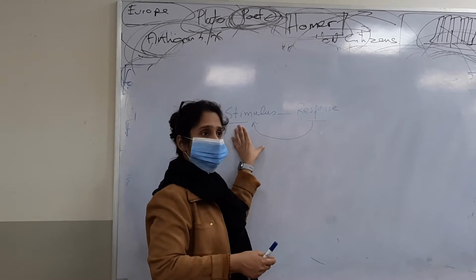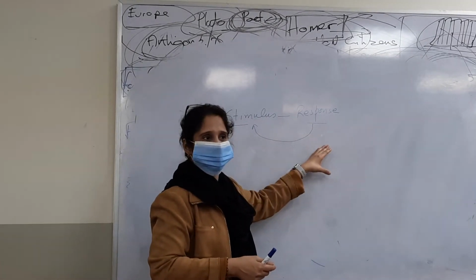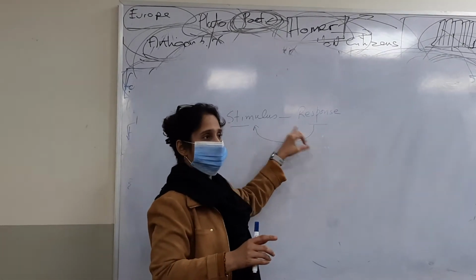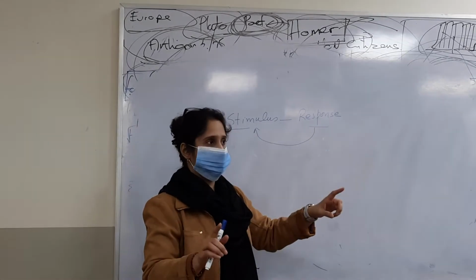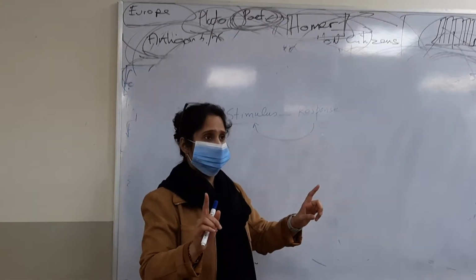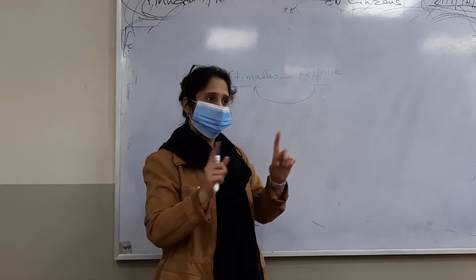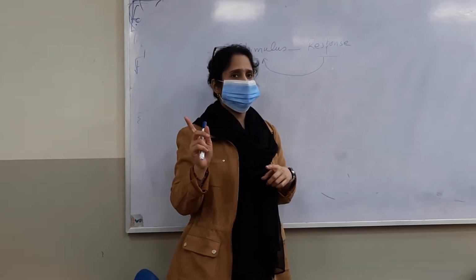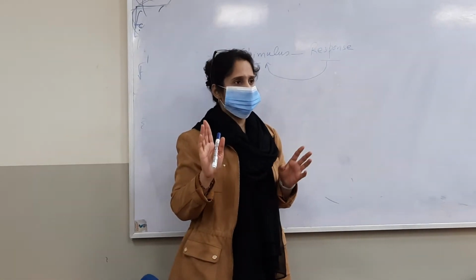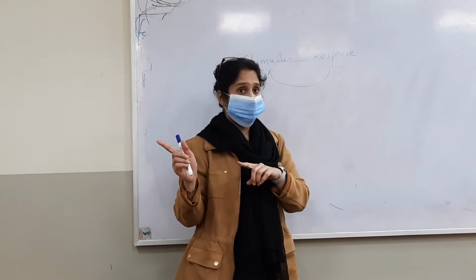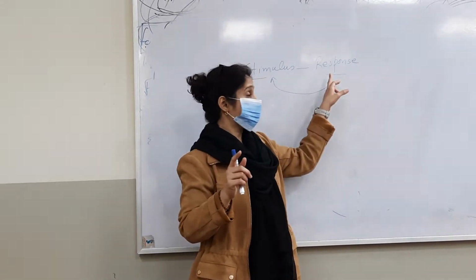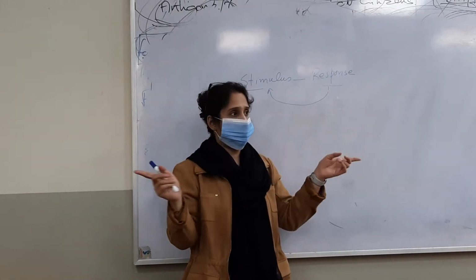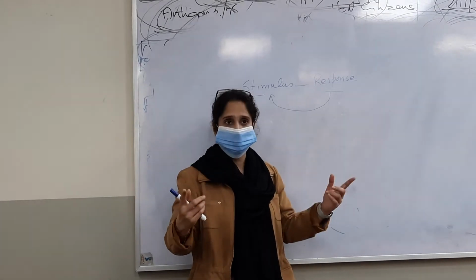Sometimes there are stimuli, but it is not necessary that there is a response as well. We get a number of stimuli, the plural of stimulus, in our surroundings, but sometimes we are not responding to them. Let's say you are coming to the class and you have a friend who asks you, let's go to the cafe and have a cup of tea. Let's leave the class. Well, that's the stimulus. Your friend is the stimulus. But if you do not respond, that's what I'm saying, it can happen that you have stimuli in your surroundings, but you're not responding to them.